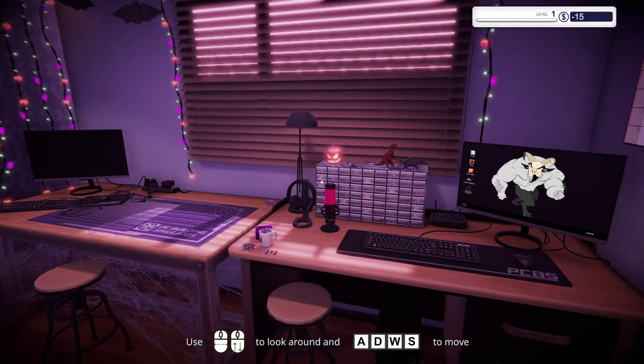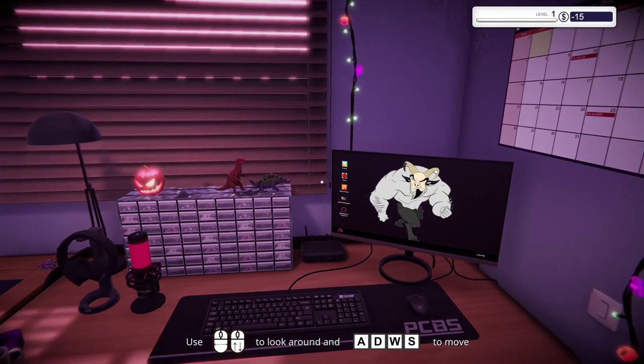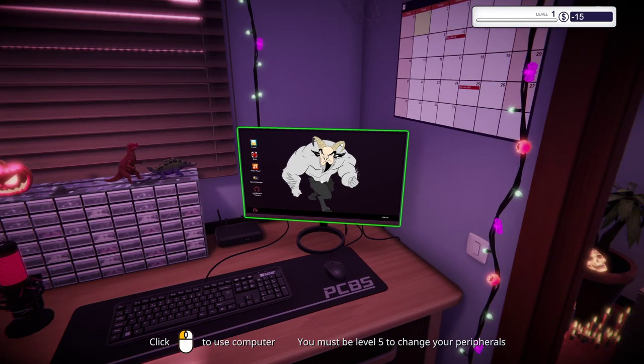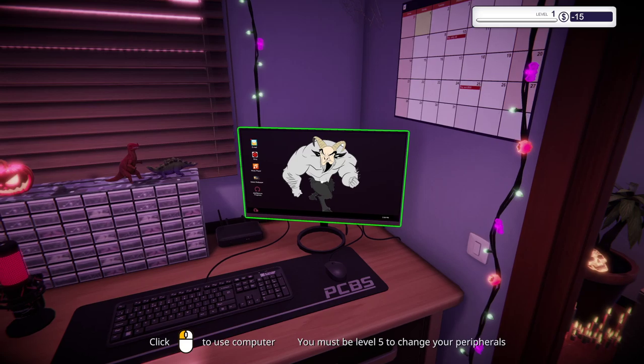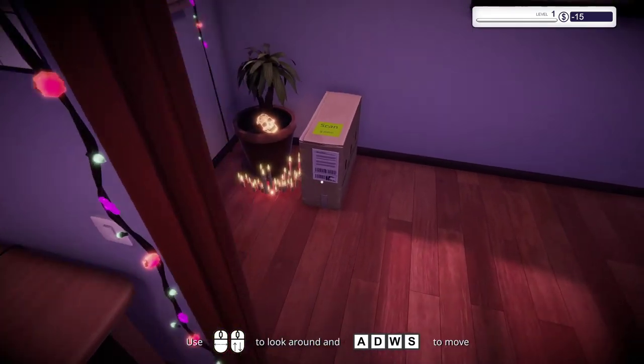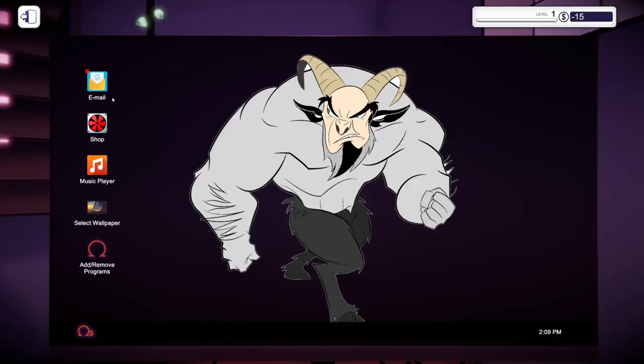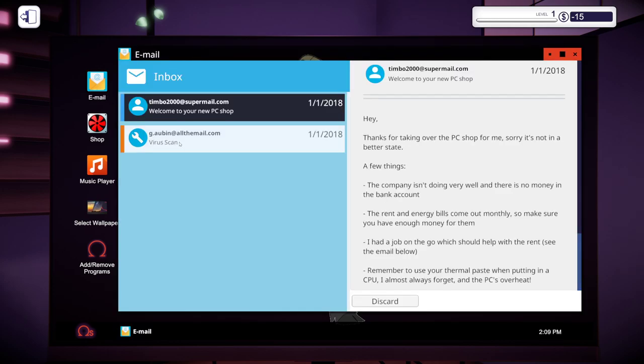But anyhow, the one cool thing about this game is, I don't know how it did it. It's kind of scary in a way, but our working computer has my actual desktop on it. It's weird. That's how my desktop looks on my real computer. So, anyhow, we do have a computer here ready to go for us, but we do need to check our email. Double click on this.